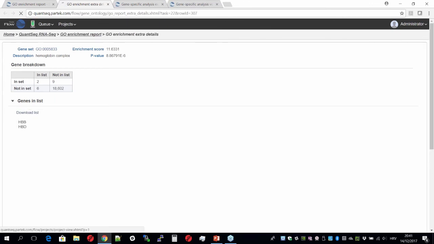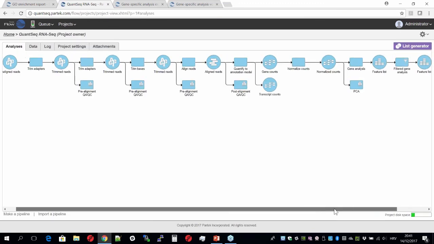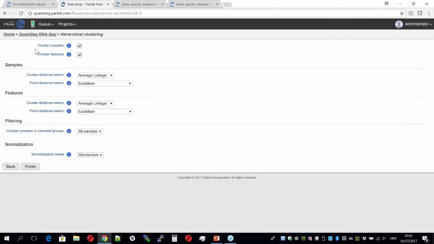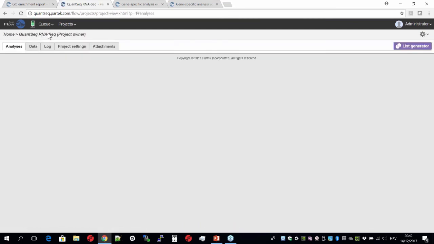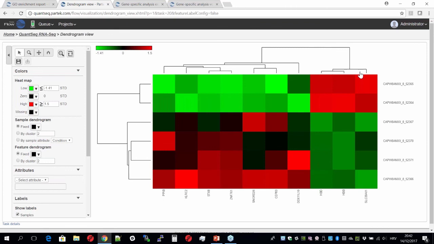And of course, I can plot the transcriptional profile per group using a heat map. From the list of significant genes, I go to the visualizations, hierarchical clustering. Cluster controls are very flexible. We can cluster samples or genes or both and work with different clustering metrics. I actually use the defaults, and let's take a look at the result. Nice heat map, samples are on rows, genes on columns, and expression levels are shown by the colors: up-regulated genes in red, down-regulated genes in green.